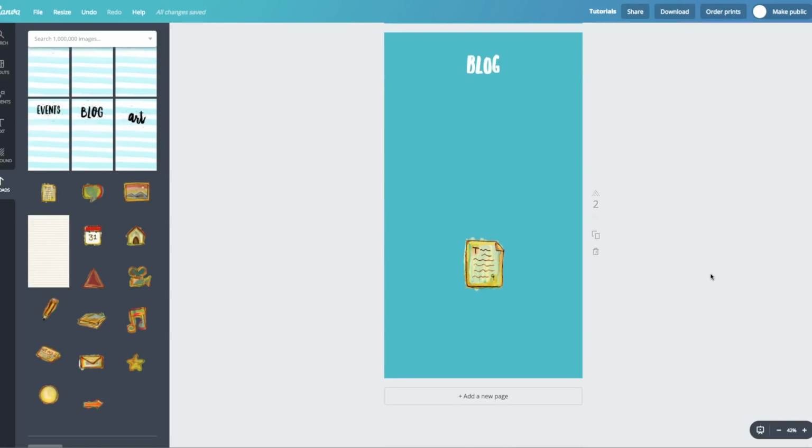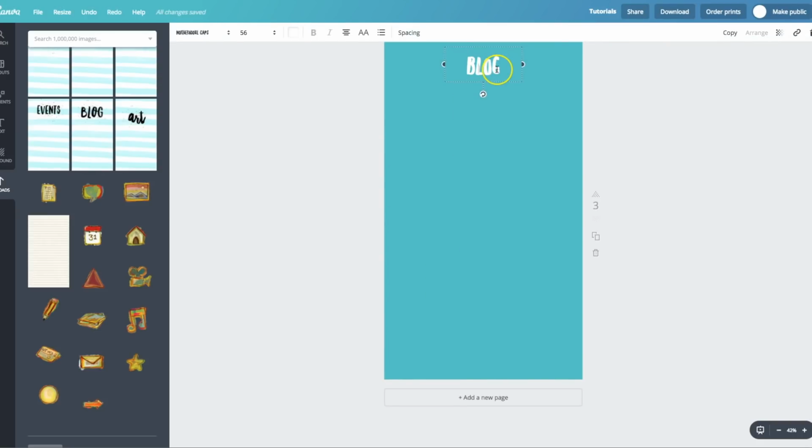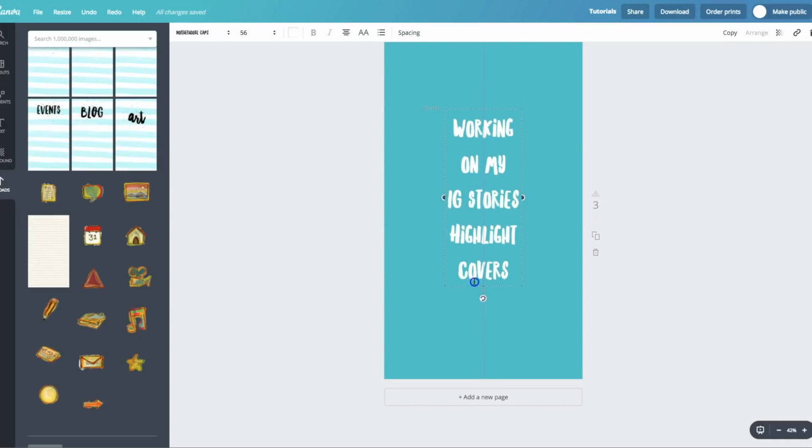Now, I also want to suggest, because when you add these to your story, this is what your viewers are going to see, at least for 24 hours. So what I recommend is to create a slide that is sort of an explainer slide. And here's what I mean. I created one that basically said, hey, I'm working on my highlights.